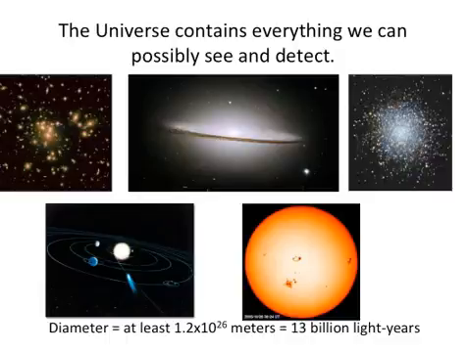Finally, the largest thing we're going to talk about is the universe. The universe contains everything that we can ever possibly see and detect. And so the universe contains galaxy clusters, which are made out of galaxies, which include star clusters, which have planetary systems at the middle of which is a star. You see, we have a bit of a nested thing here.